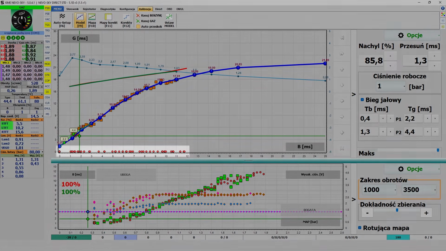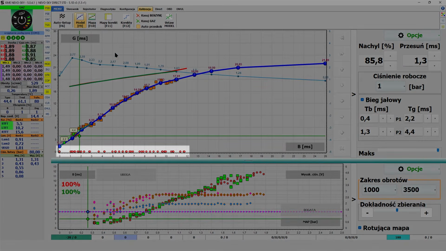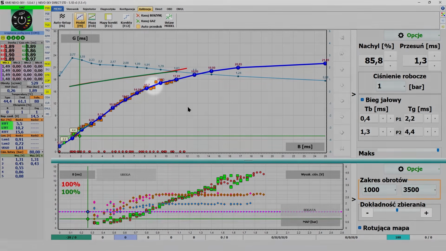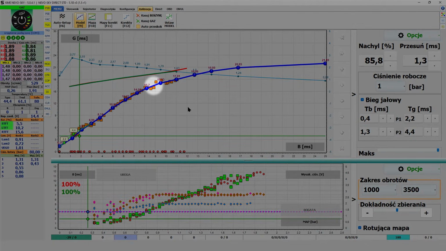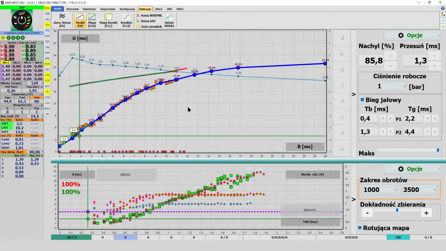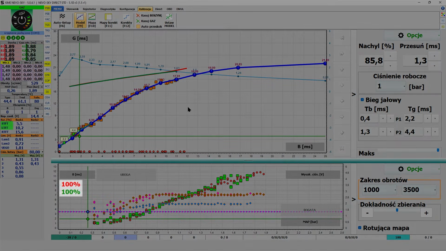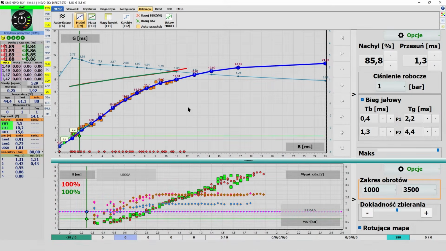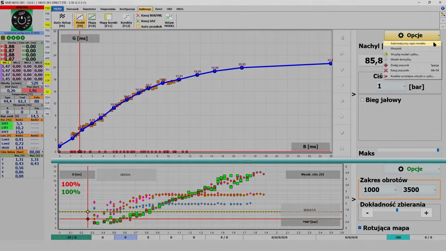The red circles represent the pattern of the gasoline map. Orange squares show suggested model setting points through which the graph should pass. The number of setting points depends on the collected petrol and gas map. Remember, the petrol map pattern and setting points are not visible when the automatic model save option is selected.